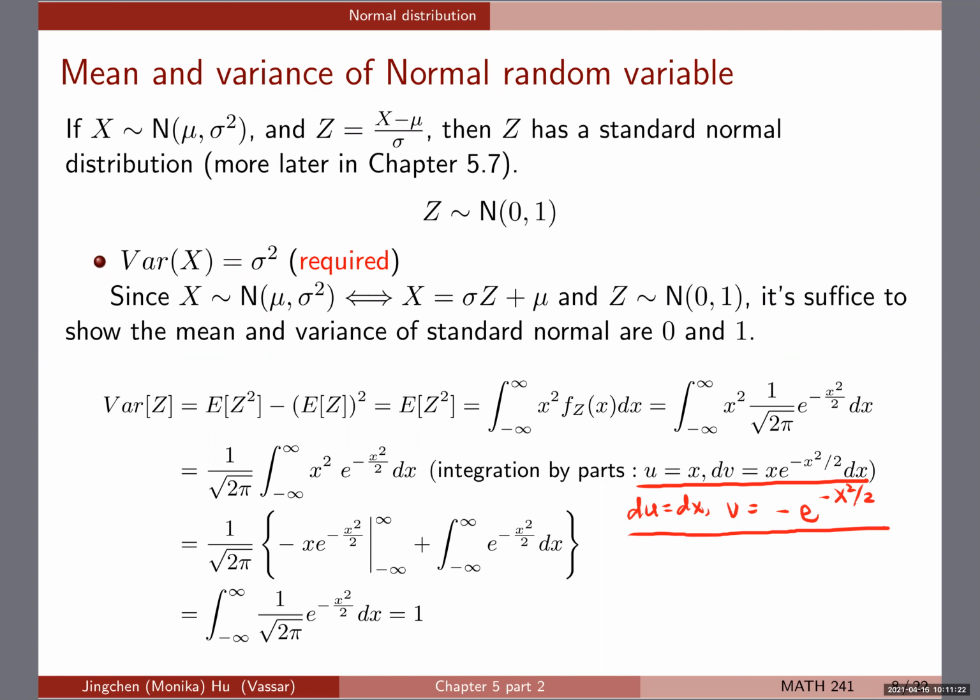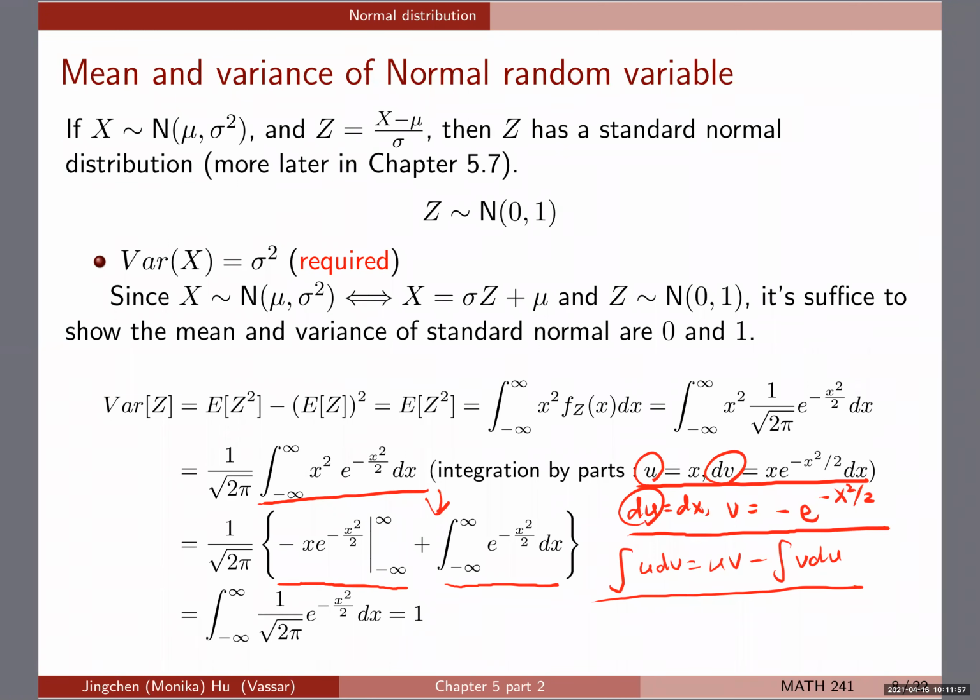So really quickly, we know that the integral of u dv is u times v minus the integral of v du. For us, we're able to go from the second line to the third line by using this integration by parts formula. This is the part about u times v. This is the part about v du, but there's a negative sign, so it's a plus. Once you have u, dv, du, and v all ready, you're able to do this part. And then lastly, this whole boundary term is 0 once you look at it.